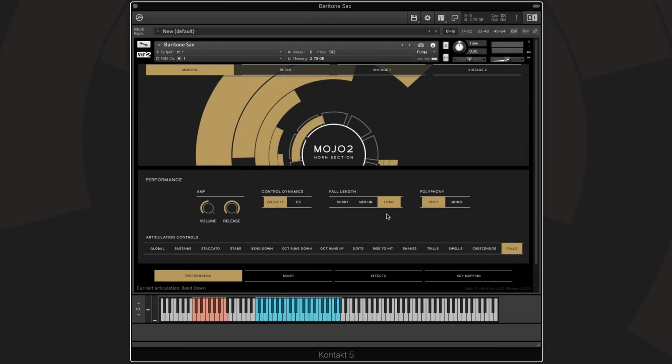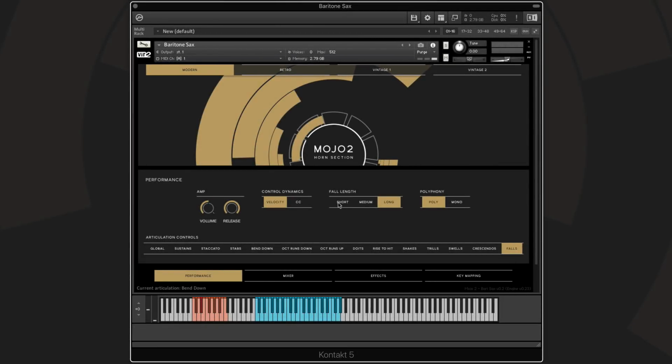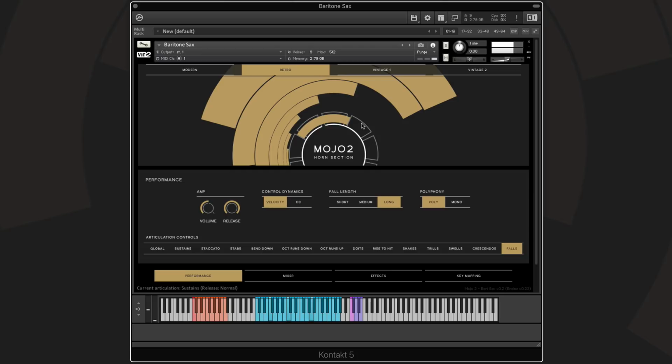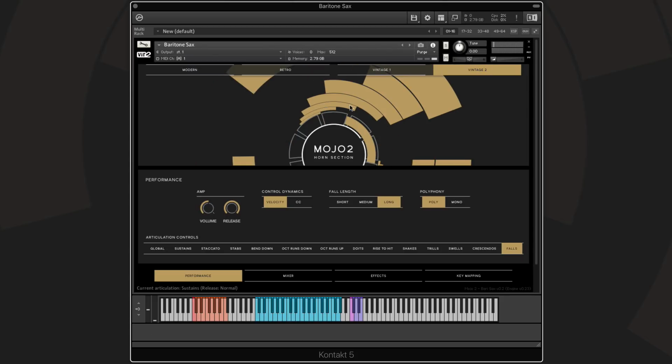We wanted our customers to be able to use MOJO 2 in a variety of different musical settings, which is why we included 4 different era buttons at the top of the interface. Switch between them to hear the sound of MOJO 2 transformed to various iconic recording eras of the past. By default, MOJO 2 is set to a modern sound, with a full and rich, clean tone. The retro era brings a slightly saturated tone, with a bit of dirt representing sounds of the 60s and 70s. Vintage 1 recreates the sound of the 40s and 50s, and Vintage 2 takes us all the way back to early recording days of the 20s and 30s.